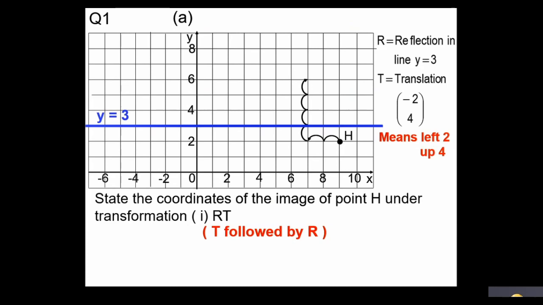Okay, so once you have this point, you need to do reflection. Reflection is also quite easy. You see this point. How many units are there for the distance from this point to this line? 3, right? 1, 2, 3. So first you go 2, you go up 4 for translation. Settle for translation, now you do reflection. So 3 here, meaning you have to move another 3 units. 1, 2, 3. So this is the final answer. The answer is 7, 0.